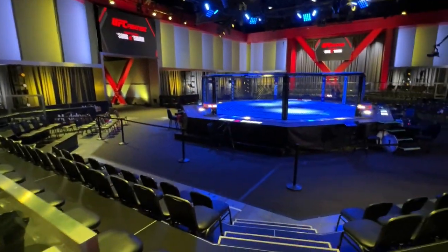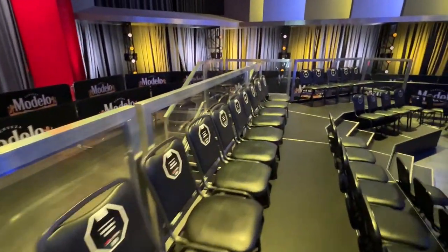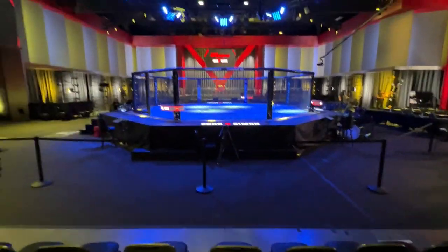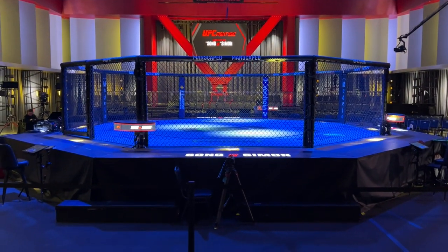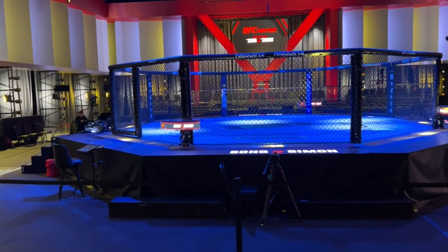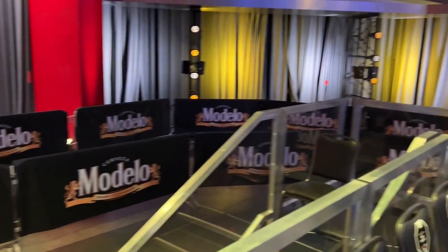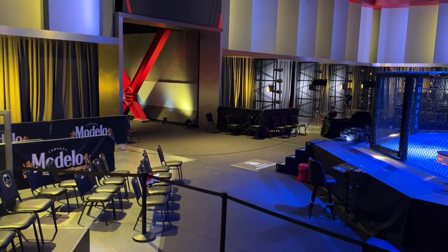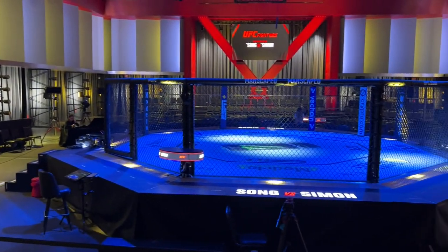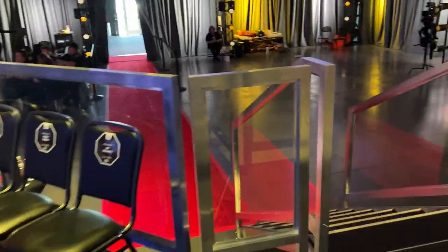I'll go to the back row — I believe these are the best seats in the house. The back row is the best because you get a great view, and you also get your name on the seats. When you sit in the middle of the back row and zoom in with normal focus, you can see that being up a couple of rows puts you eye level with all the action going on during the fights. Not to mention, if you turn around, this is the fighter walk area — they start at that back curtain and go between the Modelo signs all the way around to the prep point. So sitting in the back row, really only the fourth row, you get the perfect view of the fight and you can just turn around to see all the fighter walks, take out your phone, get some good pictures and videos.